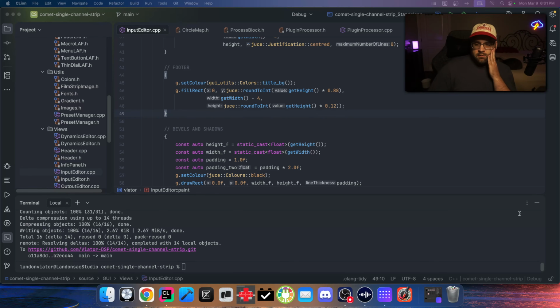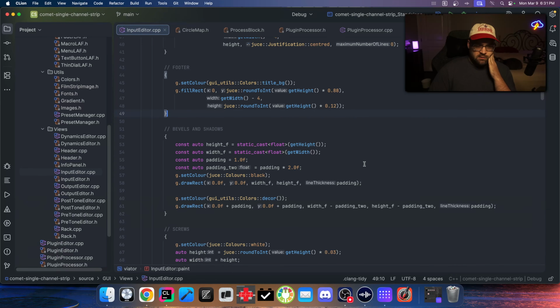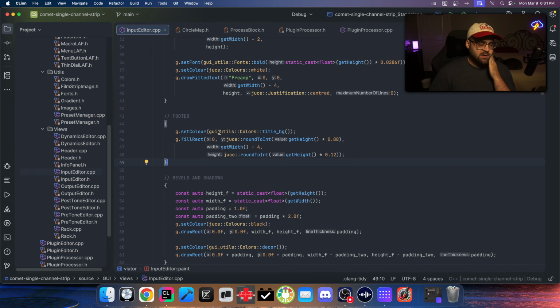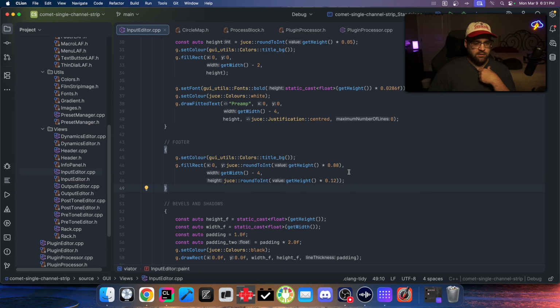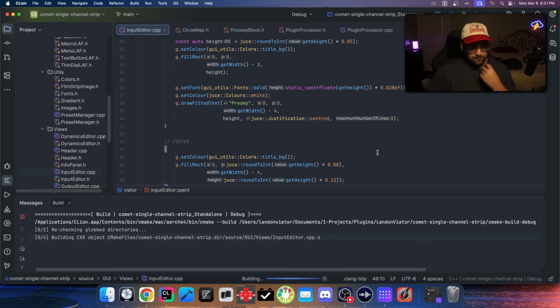All right. Let's see. I did add some stuff for the compressor, and lately I was kind of just cleaning up some of the code, like adding color variables instead of just putting random JUCE color calls. So let's see what it looks like right now.